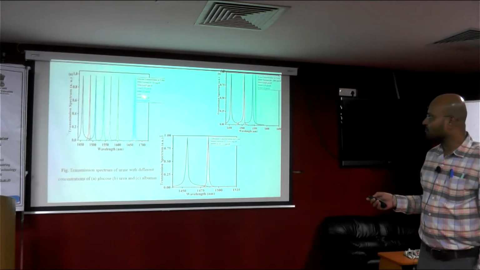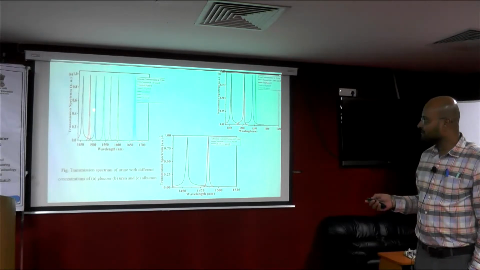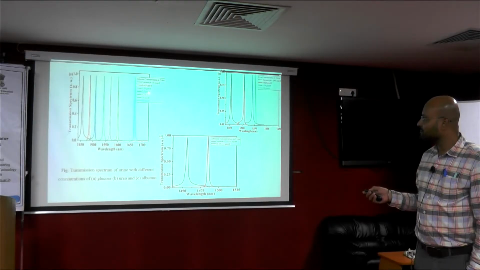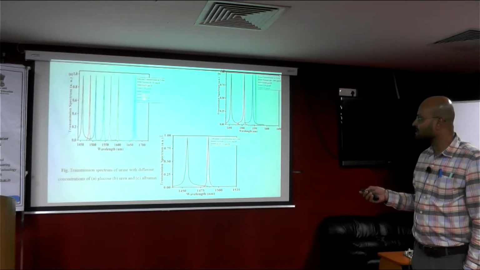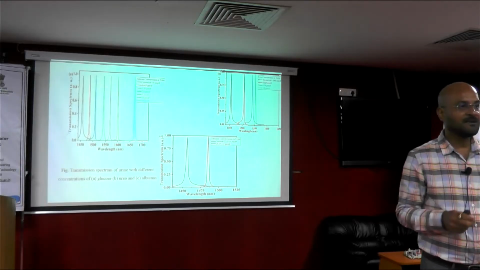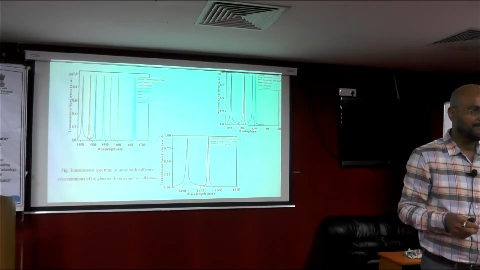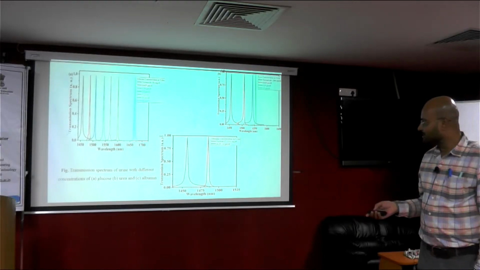So with 0.625 gm per dl, we found the intensity transmission spectra for this one, and for 1.25 gm per dl, this is the transmission spectra. Likewise, we have 6 samples, and for each sample we got transmission spectra along with the normal sample. And we know the formula for all the other things, which we will discuss afterward.